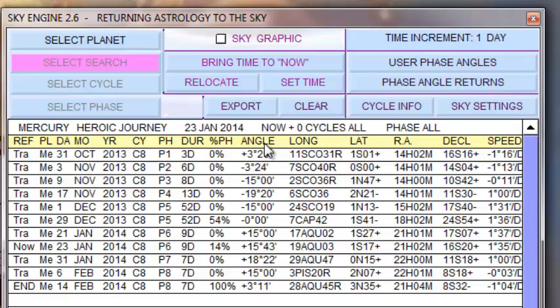Angle stands for the phase angle. In astrology, this is otherwise known as an arc of separation or an elongation. Angle here will show you how far the planet is from the sun before or after the sun in the zodiac. So in this case, you can see by noticing the plus or minus sign listed just before the phase angle amount. A plus sign always tells you the planet is later in the zodiac than the sun. A minus sign always tells you the planet is earlier in the zodiac than the sun.